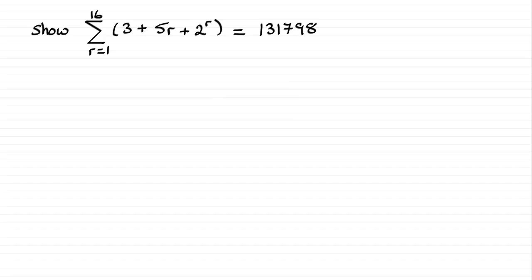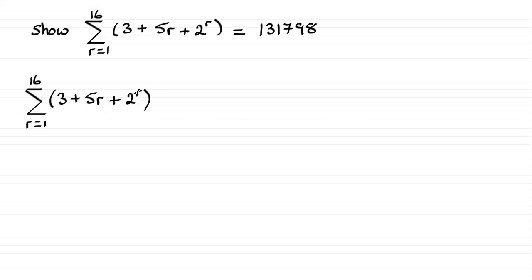So for this question then, we've got to show that sigma going from r equals 1 to 16 of this expression here equals 131,798. So how do we do this? Well, let's start with copying down the question. And what I'd want to do next is expand this across these 3 terms.